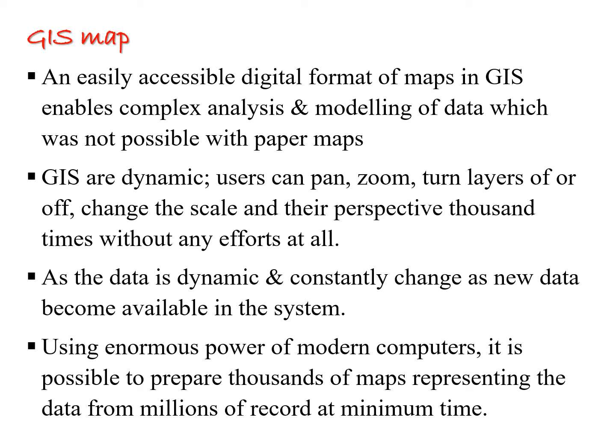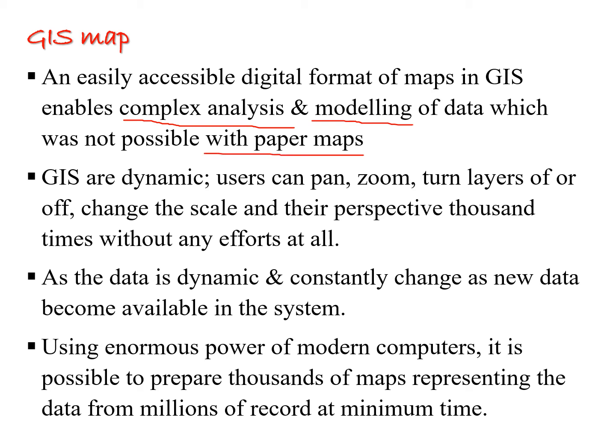Until it is converted into digital, we cannot use the software. So if you want to do complex analysis, to get the results for any complex data, it has to be analyzed, and it requires software. And after doing the analysis, we go for the modeling. Modeling is not physical modeling. Modeling is mathematical modeling. Mathematical modeling establishes the relationship between or amongst the different spatial features, that is the geographical features, and this modeling of the data was not possible with paper maps.